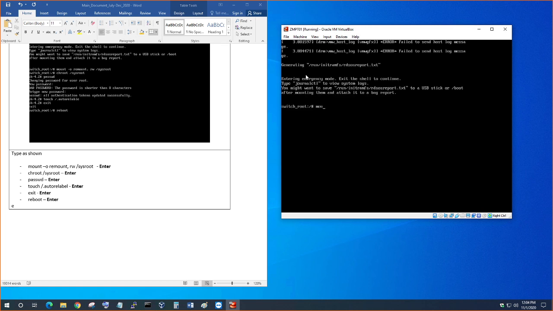Okay, so I'm going to do mount -o remount,rw sysroot and hit enter. chroot sysroot. Password, and a new password I'm going to give redhat1.